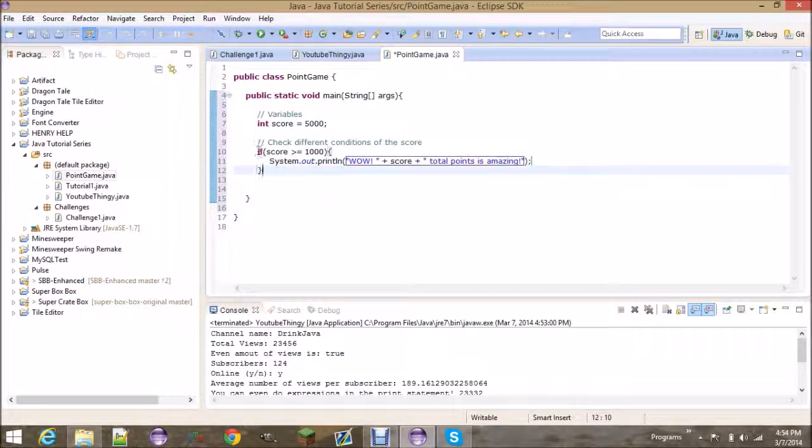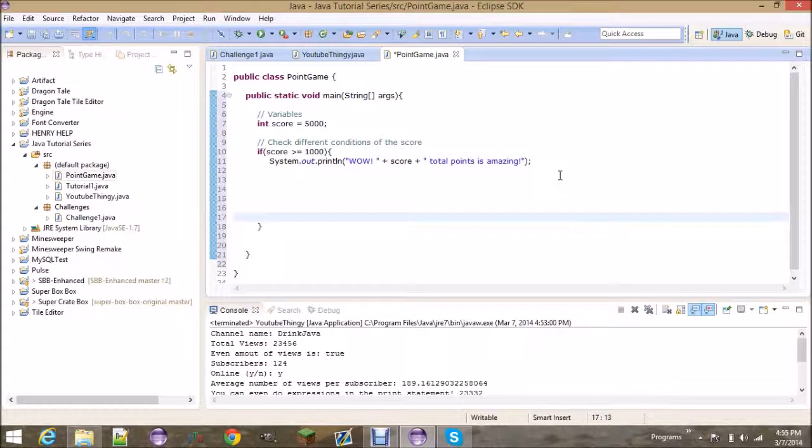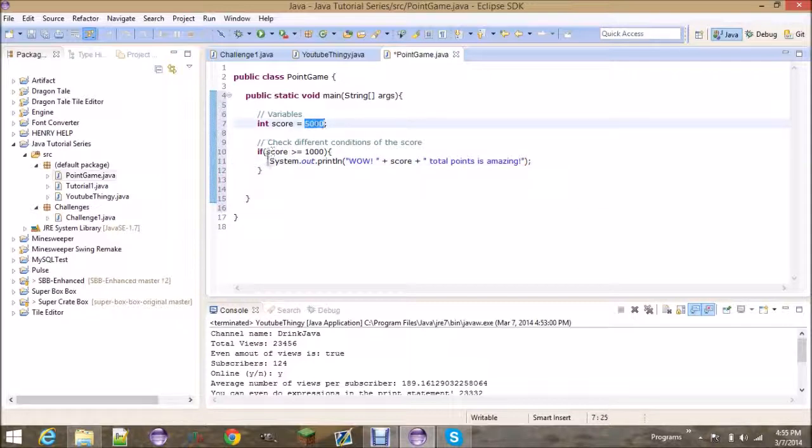That is because if this statement here is true, this line of code is going to be executed. If I created more lines of code here, anywhere in this if statement, they'll all be executed. So right now the score is 5,000, so this would get hit and this would be executed.